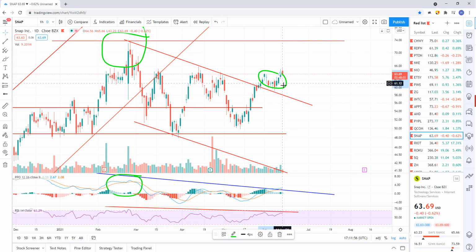We have to just manage the trades that work, and the ones that don't work, you want to get out and cut your losses short. So cut your small losses. This one's not working, and no reason to be in it.